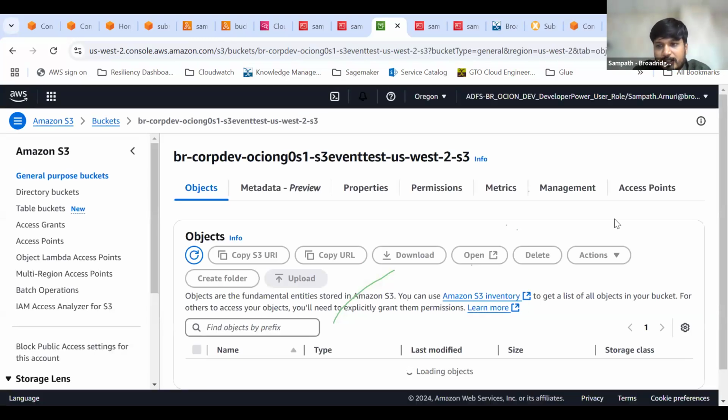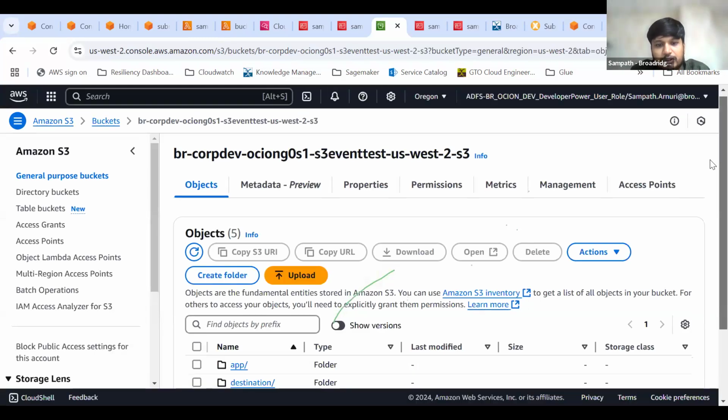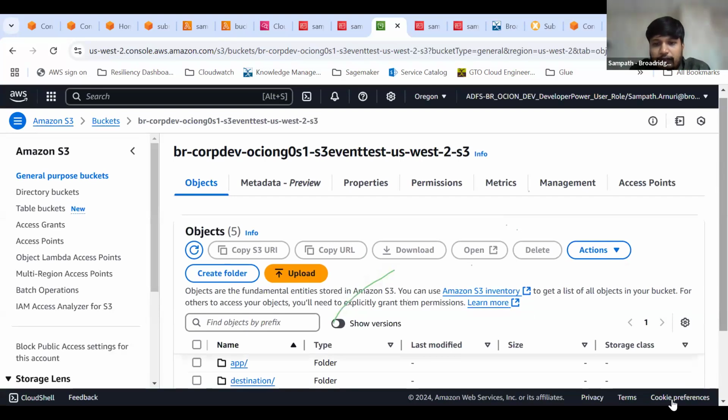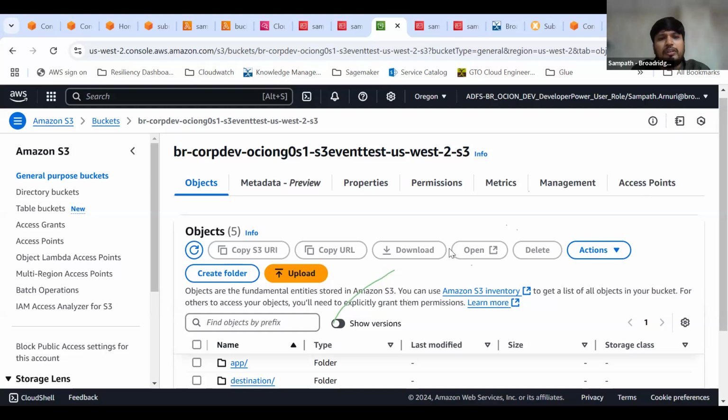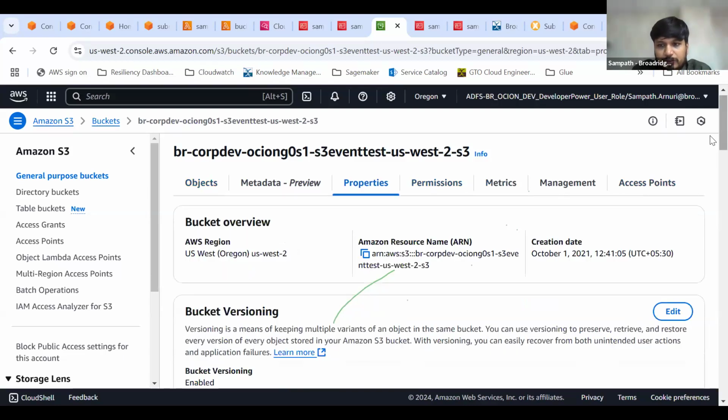I'm sure you have already created a bucket on your own. So upload a file to a bucket, and what it needs to do is trigger a Lambda. The Lambda should be very basic. You just need to get the file name of what you have uploaded. So here I'm just giving you an overview.